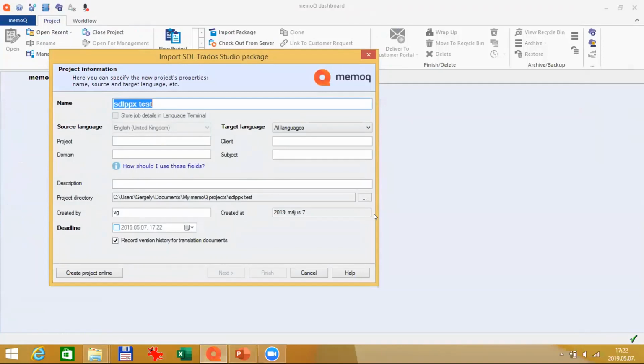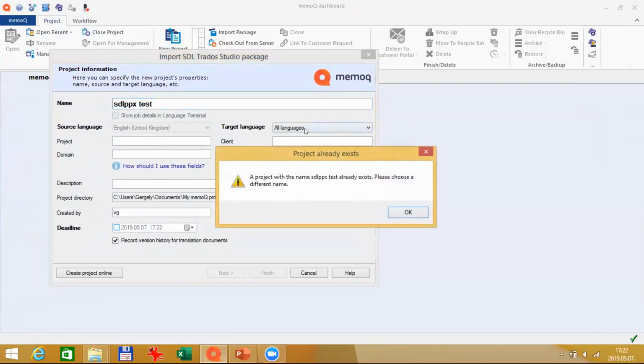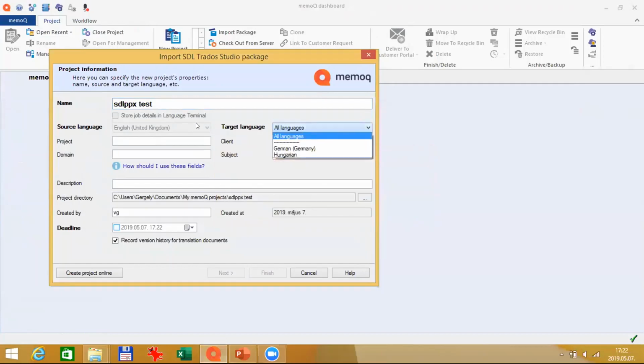In the case of packages, memoQ is not using a template, but again gives you a window that is filled with information from the project, from the package file.